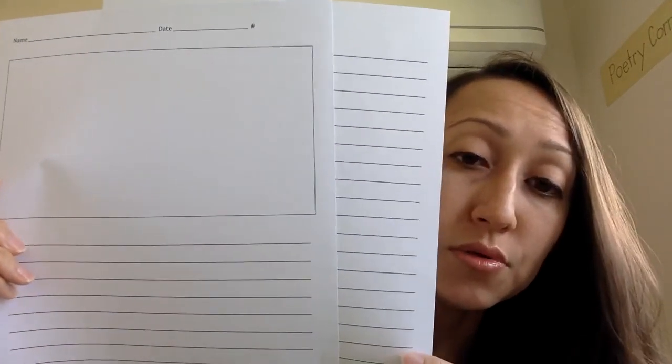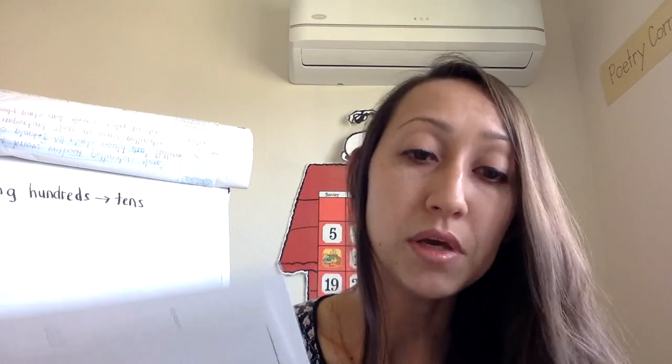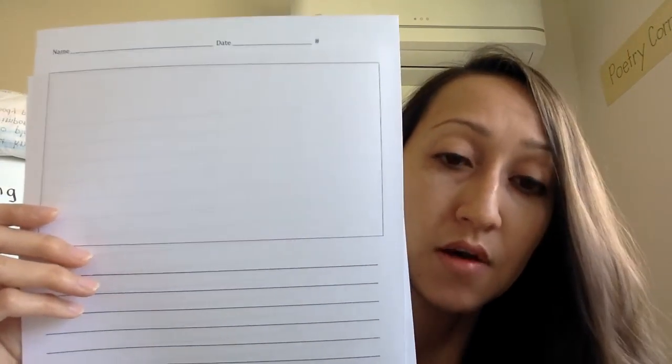So I also included a link to publish paper. Remember this? Okay, this is publishing paper that you can choose to use if you want to click the link and print it out. But if not, you can just use your own clean paper that looks nice and straight without any markings. You want your published paper to look very nice. It's your best work, so you want to have it on clean paper. You probably want to even draw a picture to go with it. Okay, so you can print this if you want, or just use whatever paper you have available.